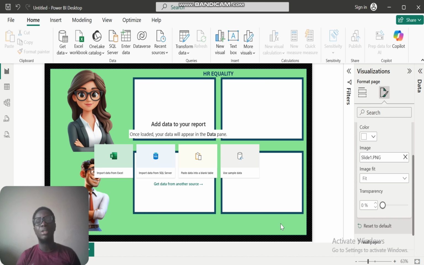All right, and so yeah, this is how you can prepare your background. This is the one that I really love to use. When I'm preparing my design background, I love to do it in PowerPoint, and then import everything right into Power BI, and then we just start working with it.